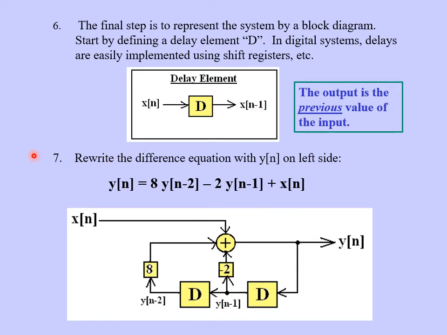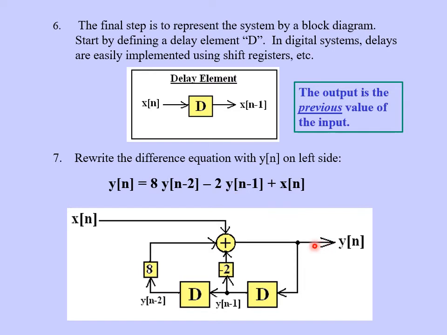So let's go ahead and rewrite our difference equation with y of n all by itself on the left side, and move everything else over to the right. You can see that y of n, the output, is the sum of 3 terms. Let's start with the easy one, x of n. So I'm going to have x of n, my input, go into a sum, an adder. Next, we have to add this term also. We have a -2, and I also have a y of n minus 1. That's y, but it's been delayed by 1.